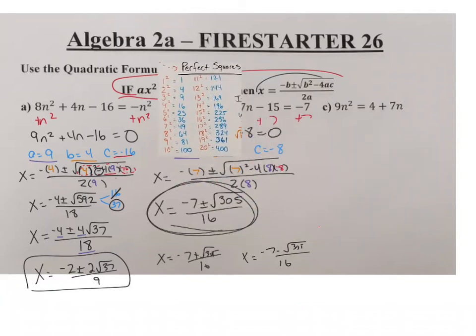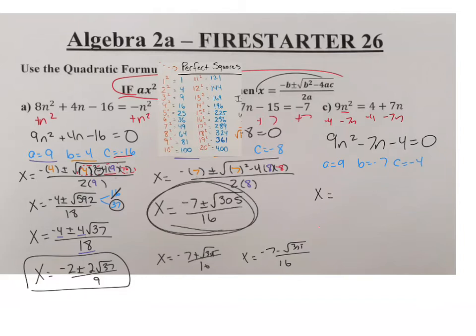All right. C, exact same concept. I like my n squared term right here being positive, so I'm going to subtract 4 and add 7n. You didn't have to do it that way. That's just what I did. You could have moved the 9n squared and had a negative a. That's fine either way. So I wrote 9n squared minus 7n minus 4 equals 0. So a is 9, b is -7, c is -4.